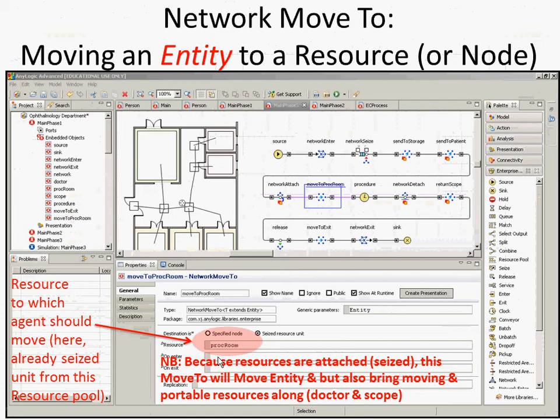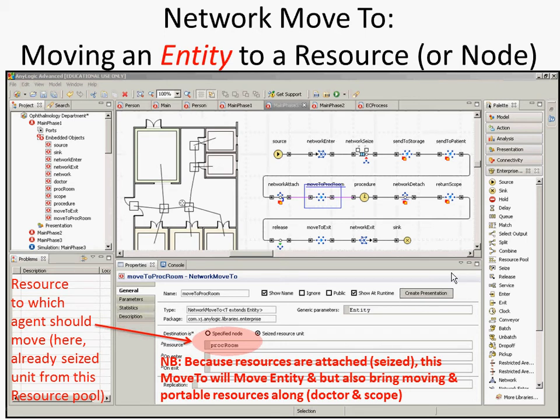Remember these operators were written from an entity perspective. So to which proc room do you think they're moving? The proc room that is associated with, reserved for, the entity which is at this point in the progression. Now note, because we did the attachment, the entity moving there, guess who else comes along with it?